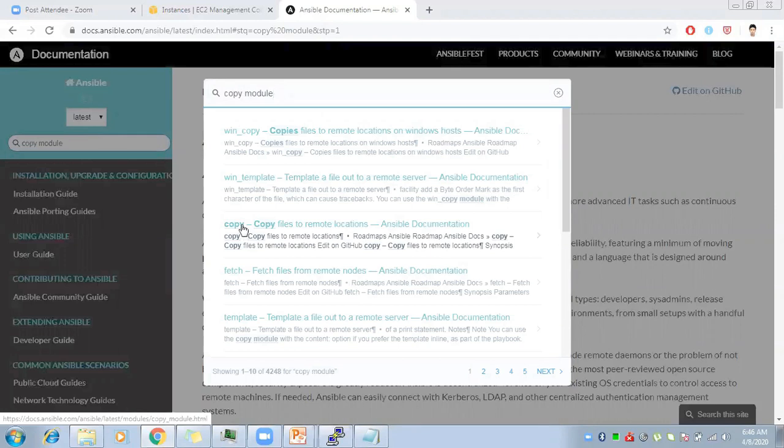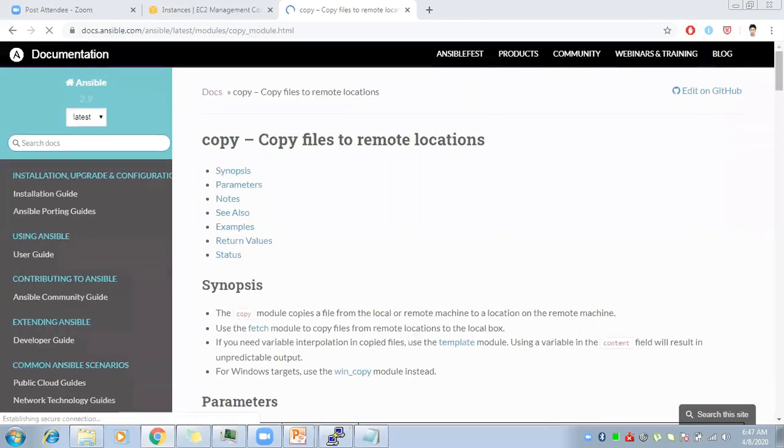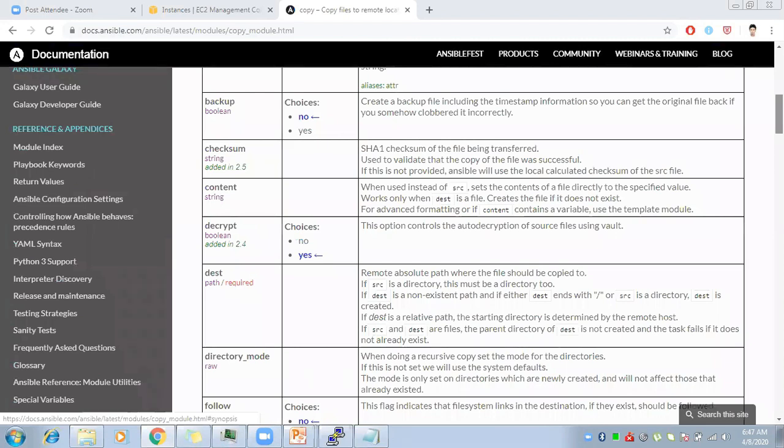Here you can get all the module details. So like that you can get all the modules here. And all the explanations are there.